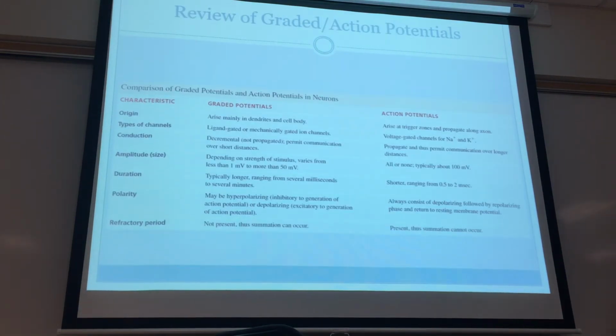And when you look at the rate at which an action potential takes place, it's fast. Much faster than what you would see in a graded potential. And the waveform for the action potential is always the same. You see the rising phase, falling phase, the undershoot, and back to where it's at.